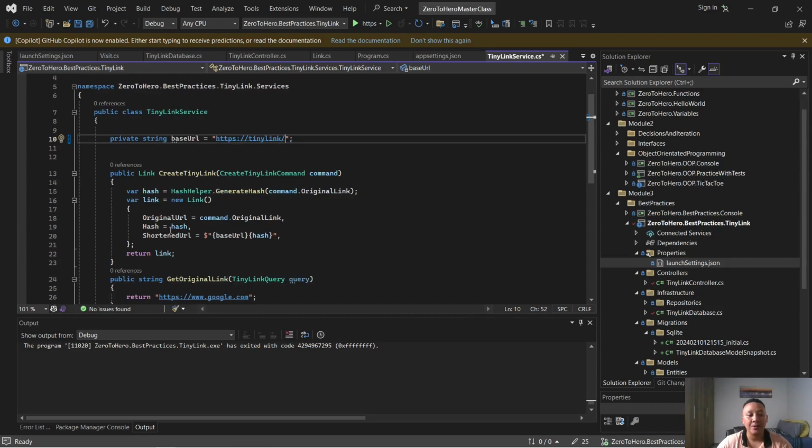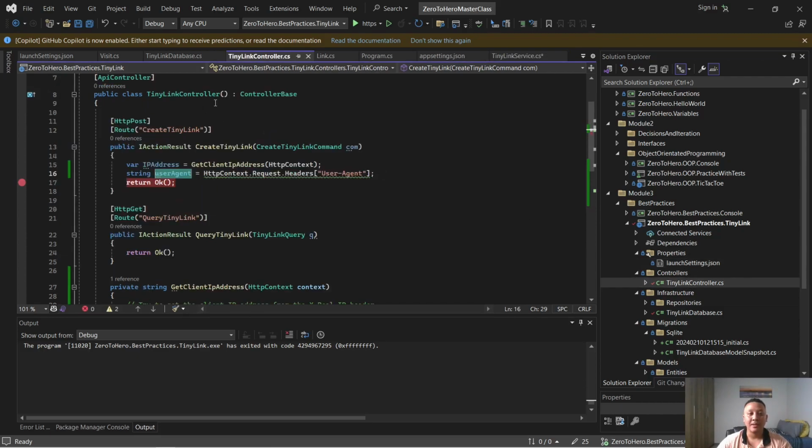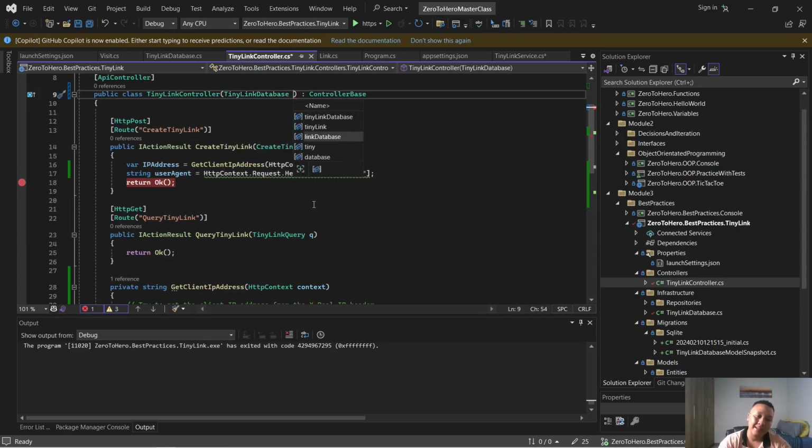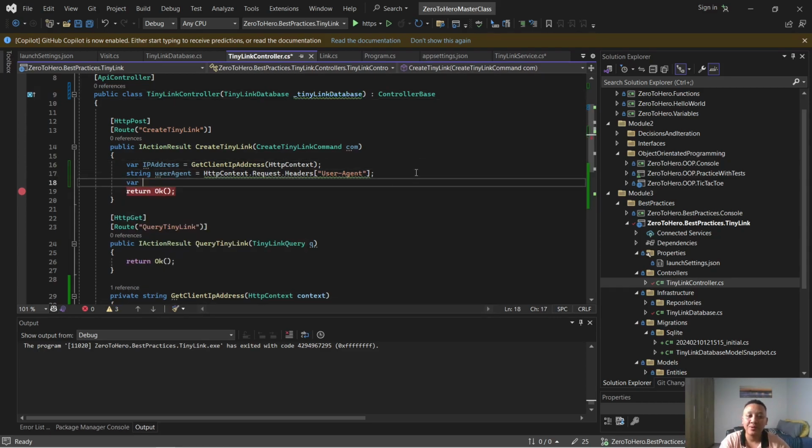And then what we're going to do is say for the shortened URL, take whatever this tiny link is and get the hash of this, and when we store it, create this tiny link for this and return this link. So then what we're going to do here is put this database in here. So this is the introduction to databases, and this is really just getting it to work. So we'll refactor this later on. Another naming convention is when we're passing in a variable, creating private read-only fields, we must specify an underscore when we're adding that in there. So in here, we now should have most of the information that we need.